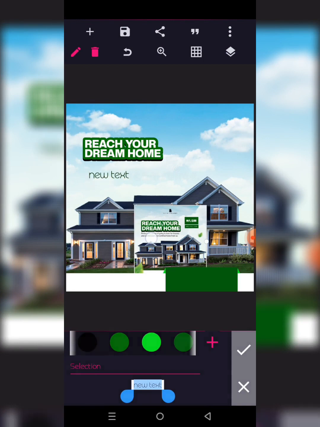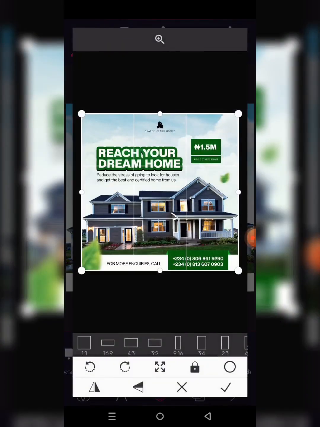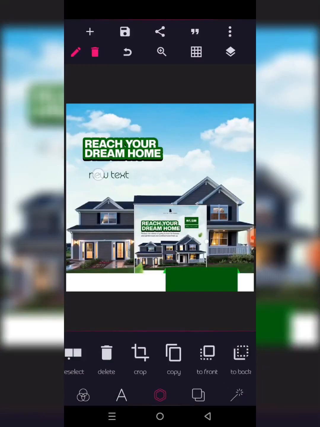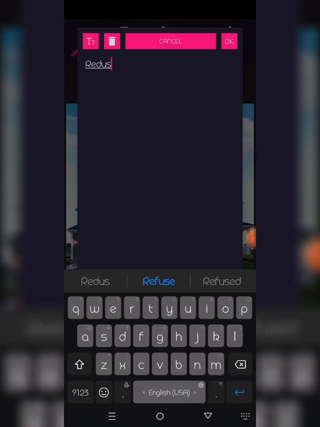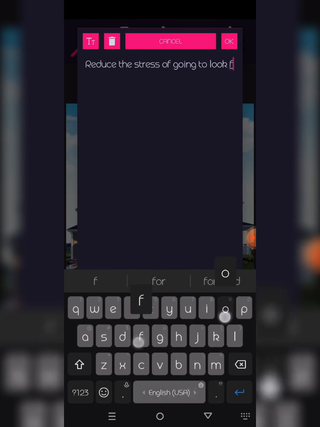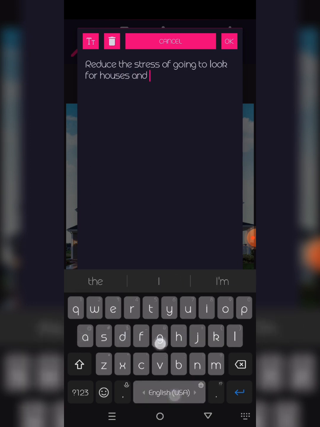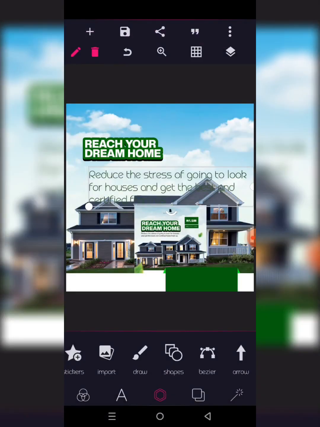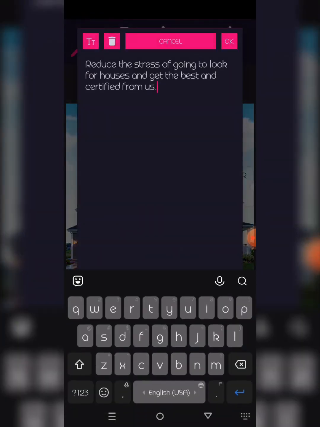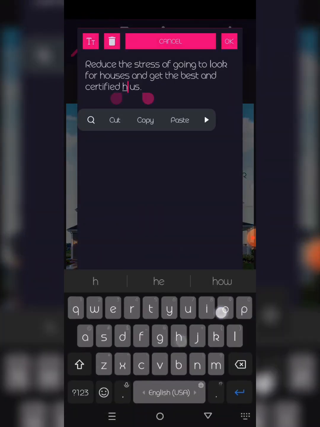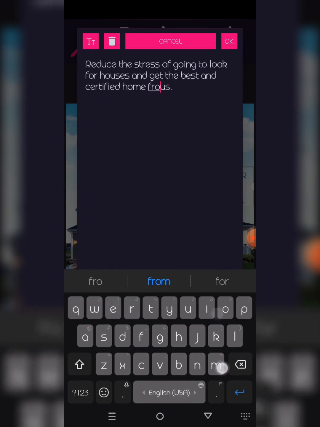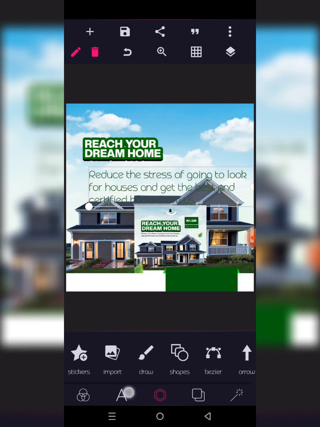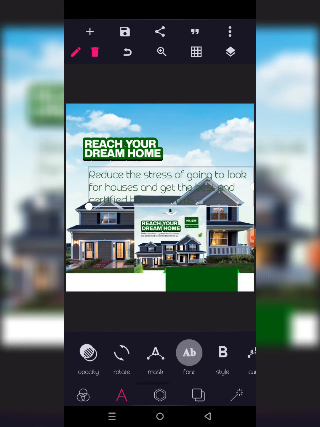So, reduce the stress of going to look for houses and get the best and certified home from us. Is that the text? Is that the message there? Get the best and certified home from us. Alright, so we change our font to Creator Display.